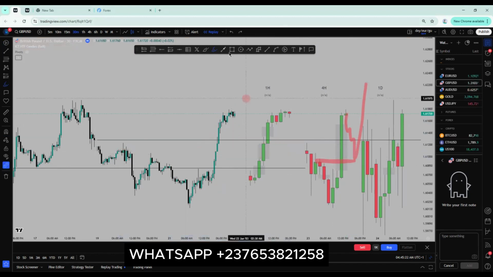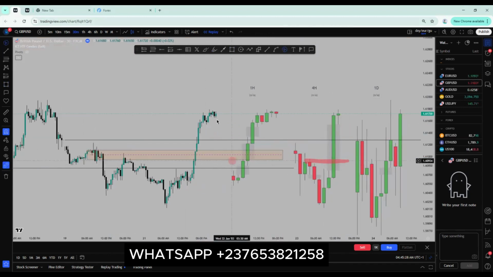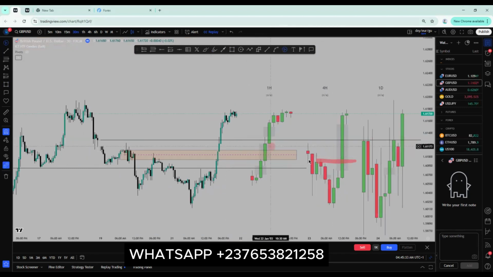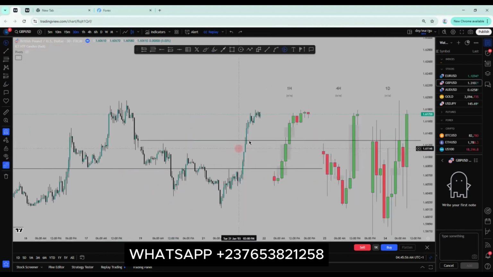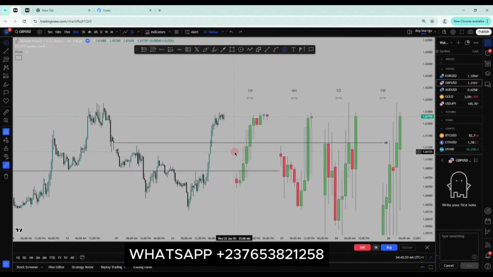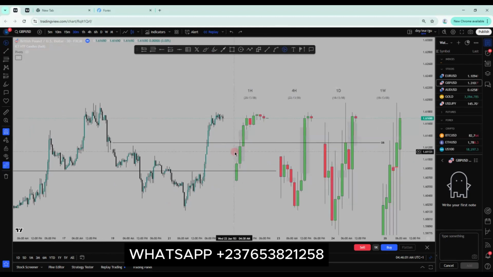Therefore, what we want to say here is that we have this area, okay? We have this area that if price comes down to it, we want to see if it gives us some reasons to buy, right? This area is confluencing with this other block, this fair value gap on the 1 hour, the breaker on the 30-minute plus this fair value gap, and also a retest of this daily order block. So it's a good area if we want to look at it like that. So let's see if price comes back around that area, we will be interested in looking for a buy opportunity.